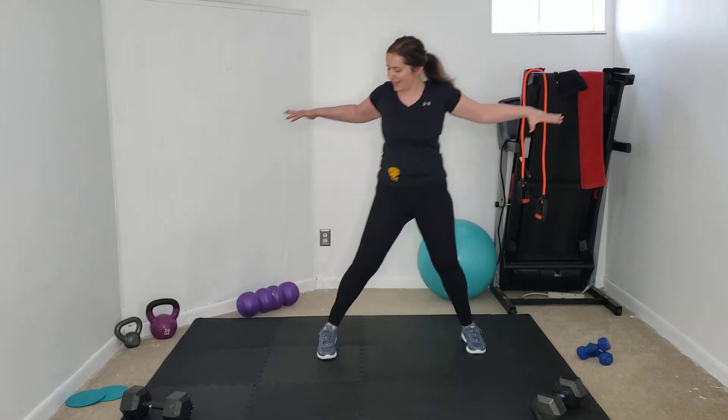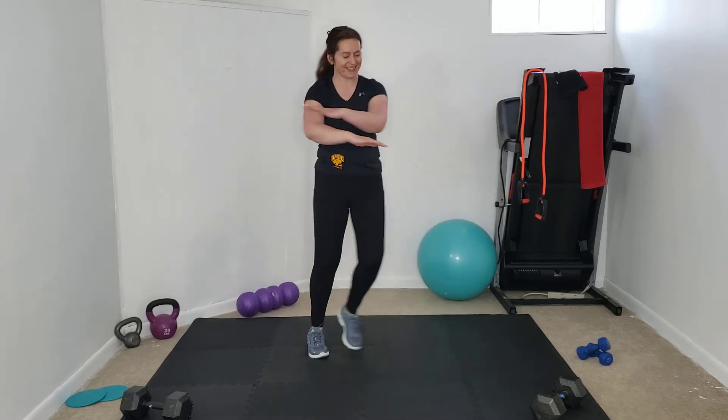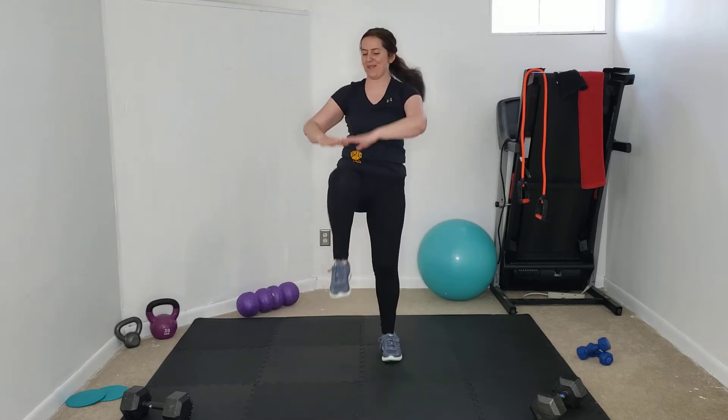We're going to take some side steps to the right and left — think about switching which arm comes on top as you step out to the side. We're warming up laterally, so outer thighs and inner thighs. Opening up the chest, the shoulders, through the back and the core. The best part about this workout being online and pre-recorded is you can pause whenever you need. You're probably working out in your home, dorm room, or office — distractions happen, so you can always take a quick pause and come back.